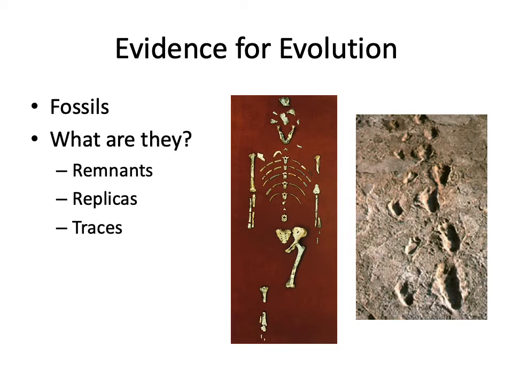And while they were digging it up and working on it, a song by the Beatles was playing on the radio called Lucy in the Sky with Diamonds. So that's what they named this fossil. And it's unusual in that about 70% of this individual is found, which is very unusual. And it has a lot of primitive characteristics, such as a very small brain size, but it has characteristics that shows it walked fully upright.